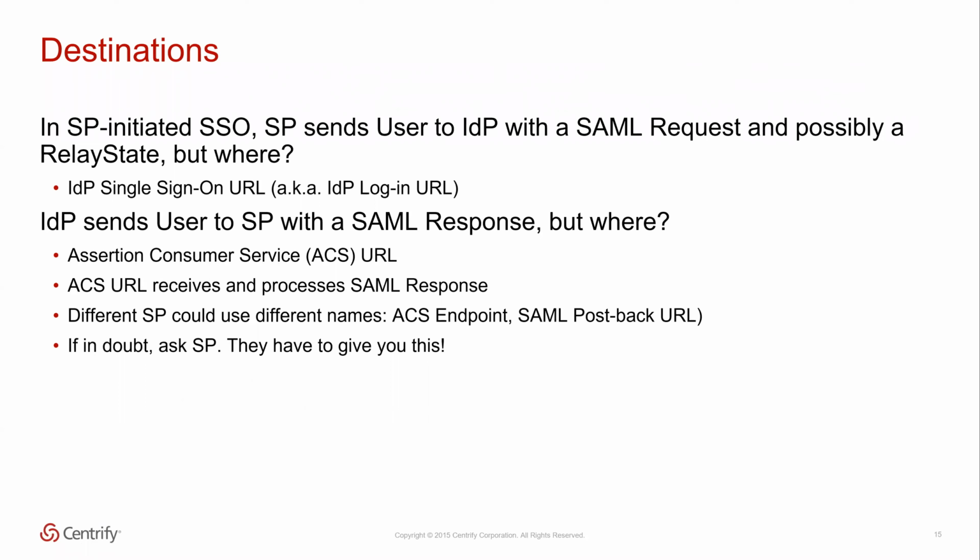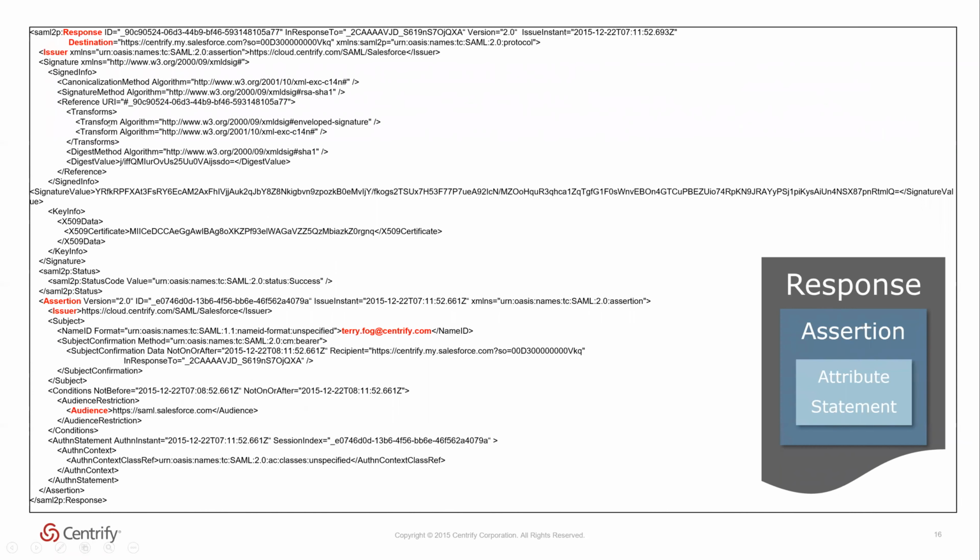Okay, so that's destination URL and the addresses. So let's come back to this example SAML response. Destination is actually at the root element. Meaning after configuration, the Centrify SAML app is sending out a SAML response. If you capture this response in a network trace, or use the preview button on the configuration screen, you can actually see the ACS URL configured here. So you can visually verify whether the ACS URL is configured correctly or not.